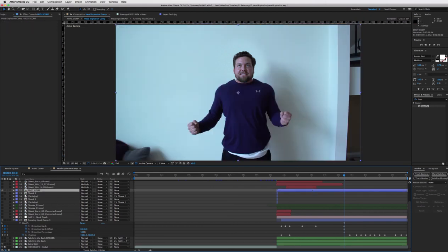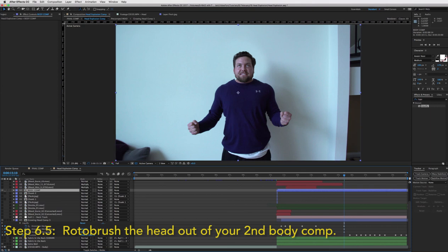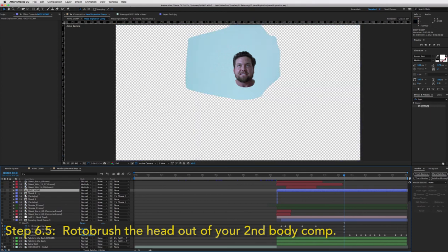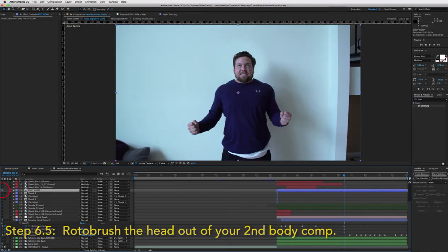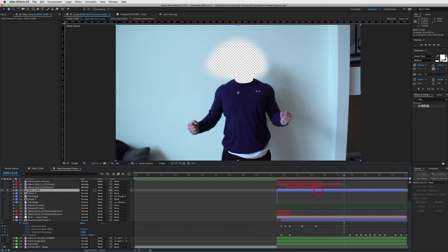So here we go. We have our body comp, and we have our head. Now, here's our wall, and part of step 6 is taking your body comp, which remember is the same clip as this body one and this body one, and cutting out his head, okay? Let me solo that to show you. All this really is is a cutout of his head. Don't worry about any of this extra stuff I have going on. Again, because I didn't shoot a plate, I had to do some extra masking, as you can see. So make sure you go to your body comp and cut out his head.